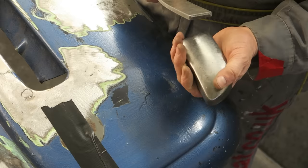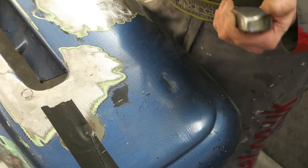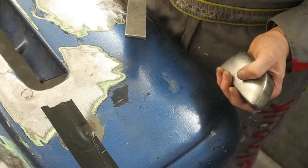So what you do is you put the dolly exactly underneath the dent. And you've got to use your ears as much as you've got to use your eyes. So you want to be hearing that nice metallic clicking sound, not the dull thud of the panel. So I'll give you a bit of a demonstration. We'll try and pop this dent out.